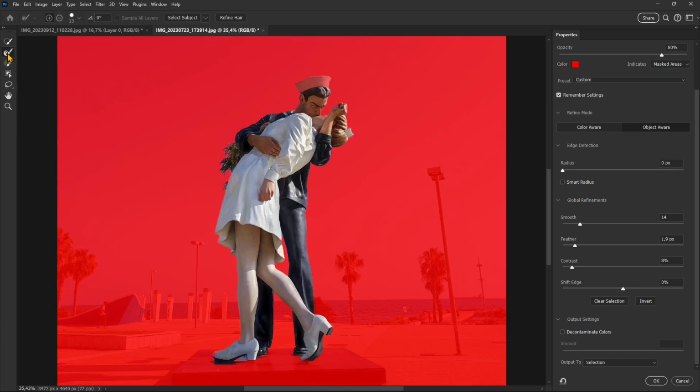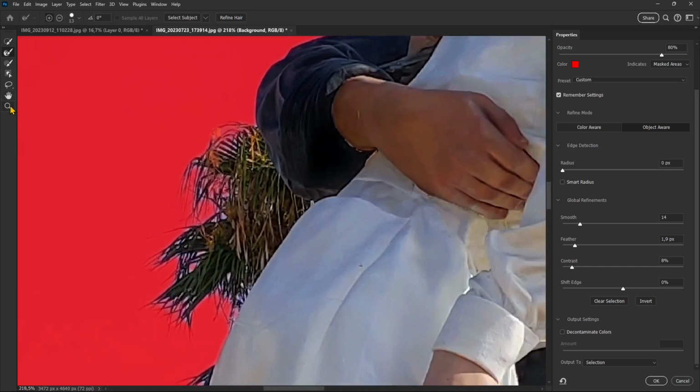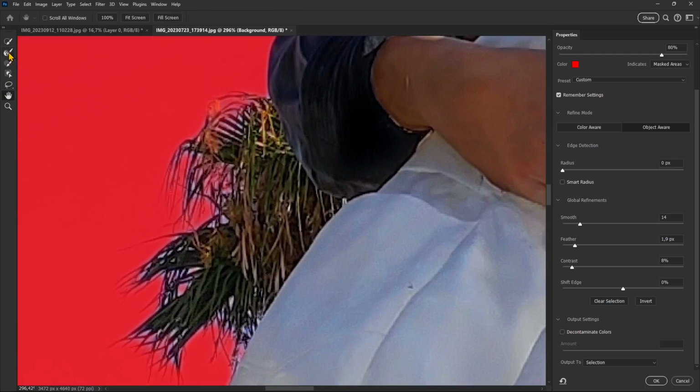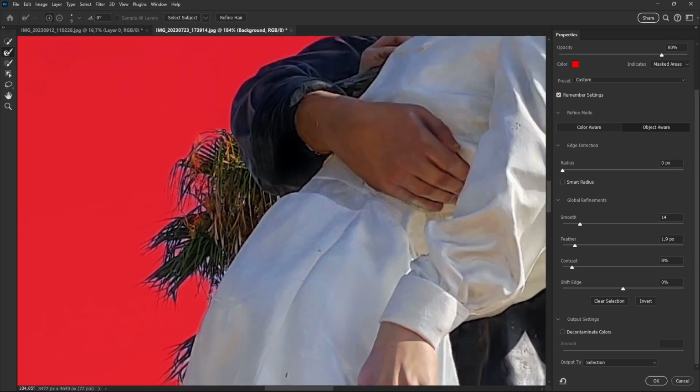Now, when you have trees or leaves or hair, you can also refine the selection with this. You can also zoom in by holding the Alt key and scrolling the scroll wheel, or using here the zoom or the pan. So to refine this, you can use this. And this is again good when you have hair or leaves, and it's pretty difficult to select in there. Well, it's still a little bit difficult. You can also adjust the size here. So sometimes you have a difficult situation, you need to spend more time on that. But in this case, it's just a detail, and perhaps I don't want that.